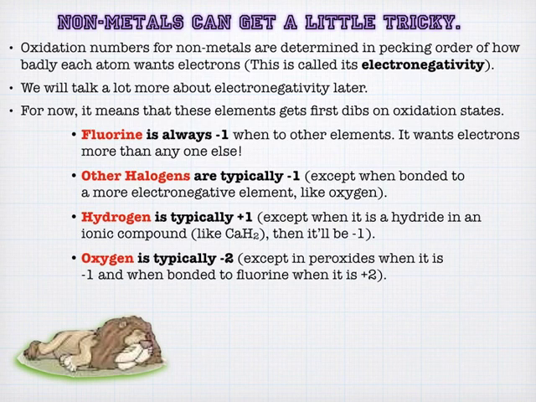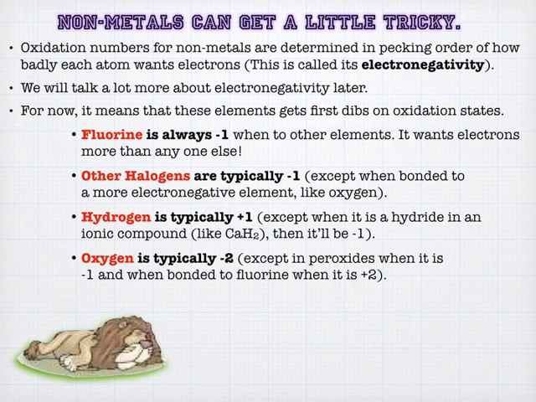Just like the game of war you might have played when you were a kid, ace beats everybody, and king's still pretty good, but it doesn't beat ace, etc., and that's how nonmetals work. Fluorine's the ace. Nobody beats fluorine, and so it's going to get that negative one charge in every bond. Oxygen actually would be next. It's going to get that negative two, except when fluorine's around, then it will actually lose its electrons to fluorine.